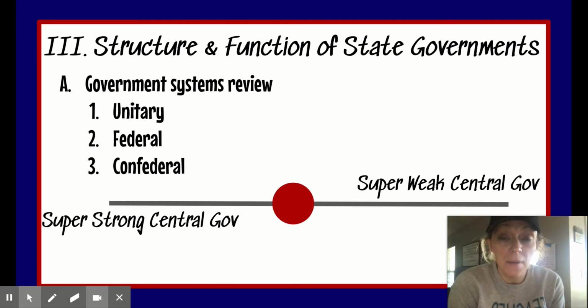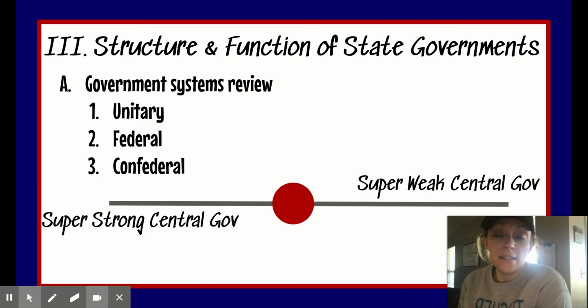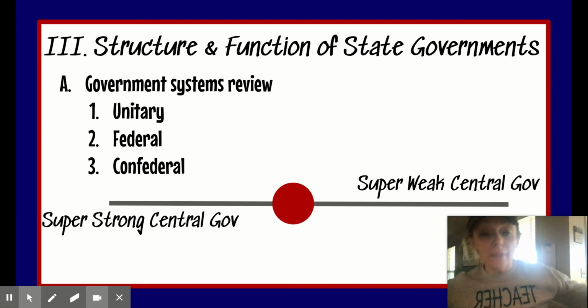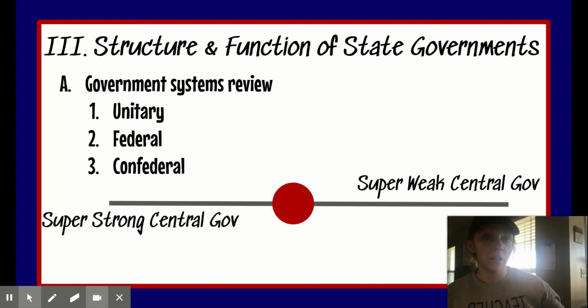Our federal system is what we have right now in the United States. We have a division of power between the states and the federal government, which you might recognize as the definition of federalism. What? You're welcome. So, in our system today, there are certain things that the state governments can do, certain things that the federal government can do. Of course, there are certain things they can both do together.